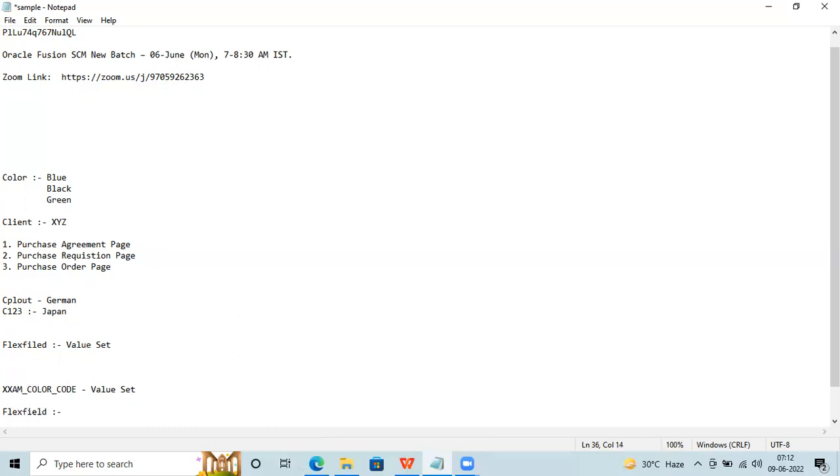We'll call it triplet. The reason being, this is the format which the German client is asking for, right? And I will refer this value set on this flex field. So that makes my job much easier. Any doubt, guys? Anything which you want me to repeat or reiterate, I'll do that. I just wanted to give an example to understand the importance of flex field.